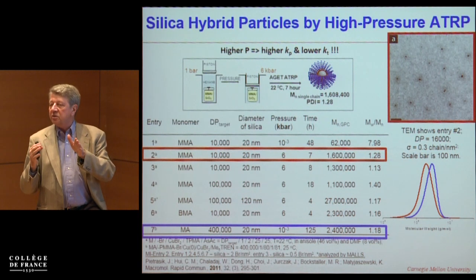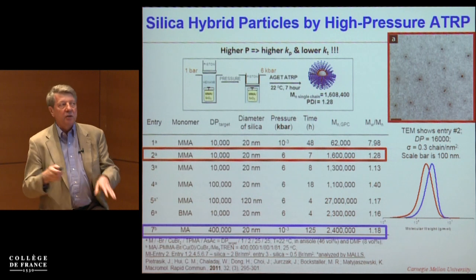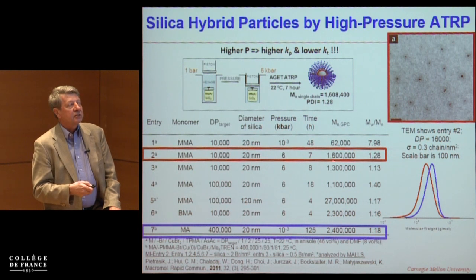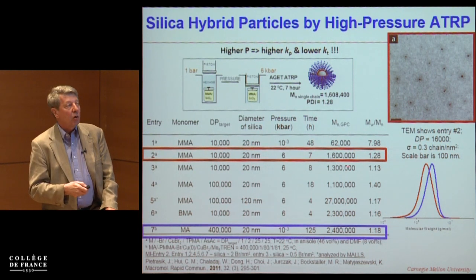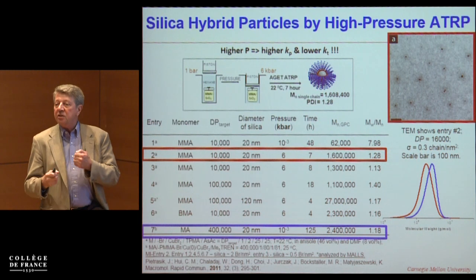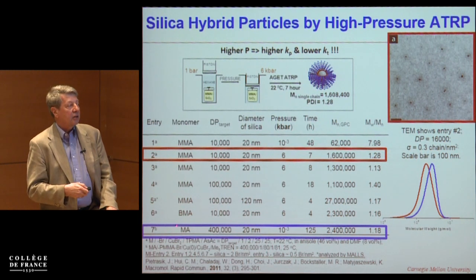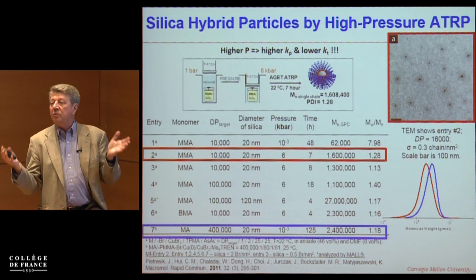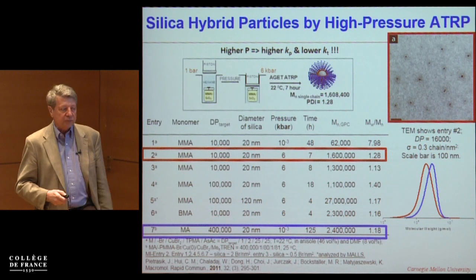So under these conditions, really you can forget about termination, and you could see that I can grow methyl methacrylate, even at room temperature, to molar masses of individual chains being over 1 million. And these chains are still active, so I can extend them, for example, with methyl acrylate, and I get individual chains of 2 million each, and thousands of them, roughly speaking, on the surface.